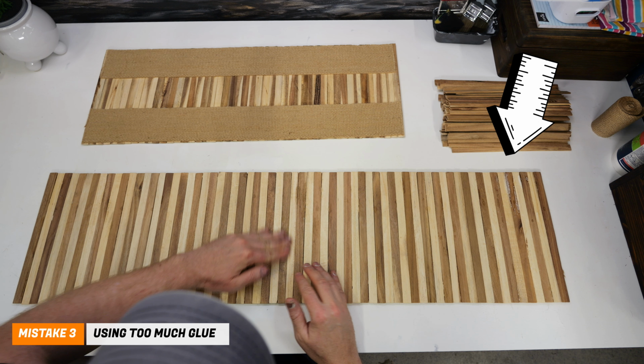Now I'll let the glue dry some, then roll it up now and then so the sticks don't get glued together. Then when it's fully dry, I'll go over it with fine sandpaper to smoothen out rough patches, small scratches, and glue that ooze through.